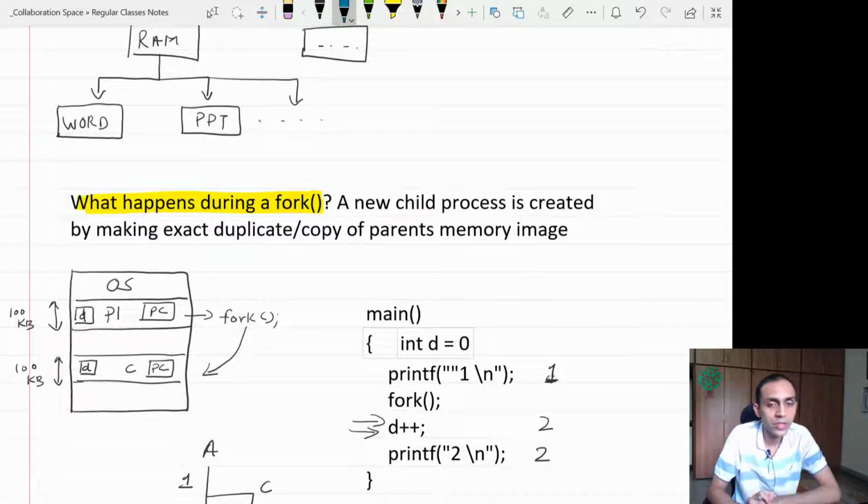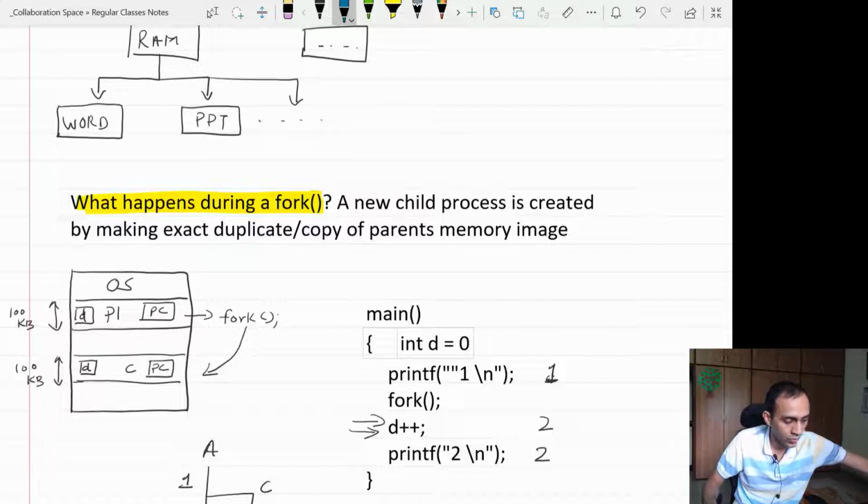And this fork system call is a pretty strange system call. Probably you would not have used such a strange system call so far. What this system call does is create a new process. Whenever a process calls fork, it creates a new process which is almost an exact duplicate copy of the process which created it.